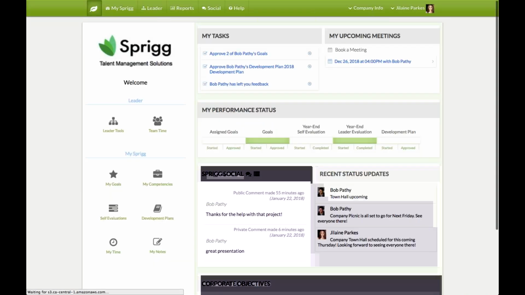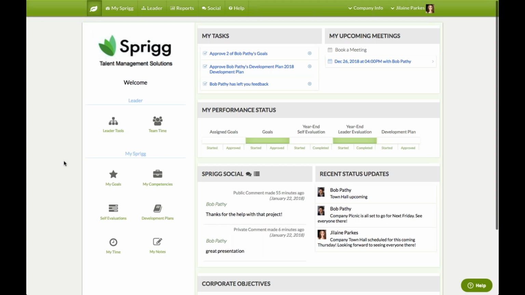Okay, let's get logged in here, and you should be able to view now what would be the homepage for the manager. And you can see over here just to the left in the navigation tabs, these are all the same and similar features as anyone else would have in the organization, with a couple of key differences for leaders. One is the leader tools, and the other one is team time. And I promise I'll come back to the My Time feature back over on the employees page shortly, but I'll firstly take you into the leader tools section.